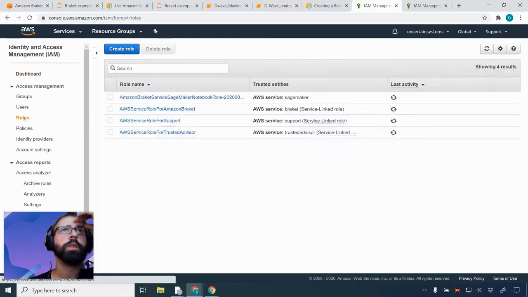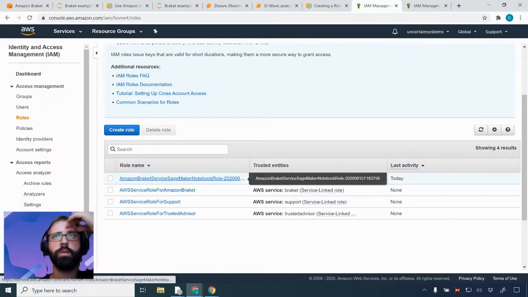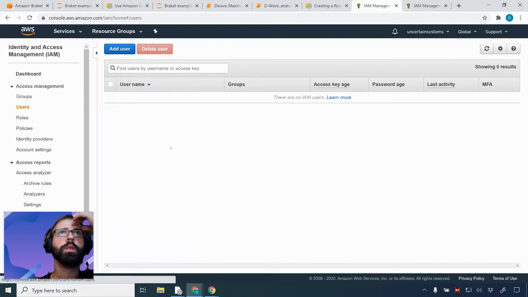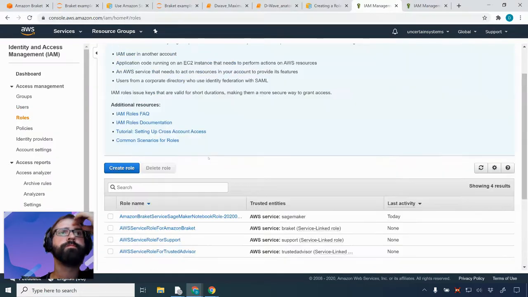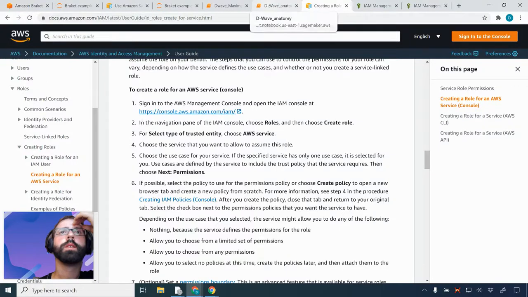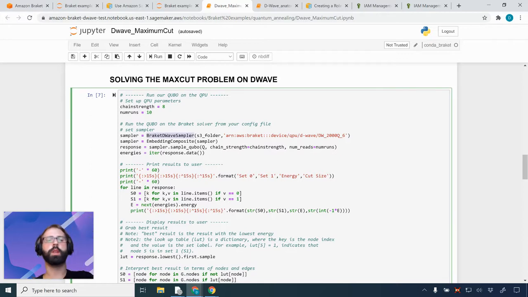Roles. Role name. Users. No users. Bracket US. Okay, how can I? Maybe it's in here.